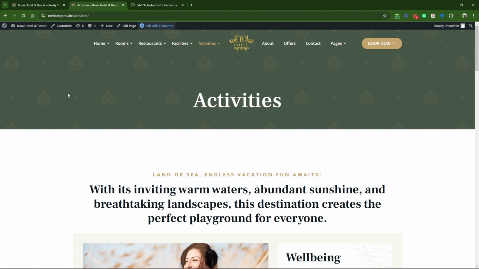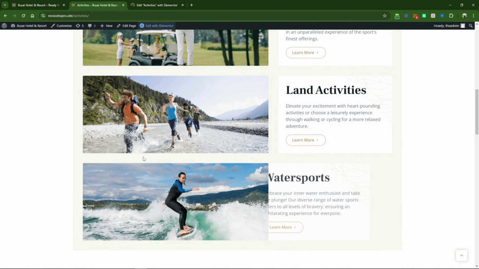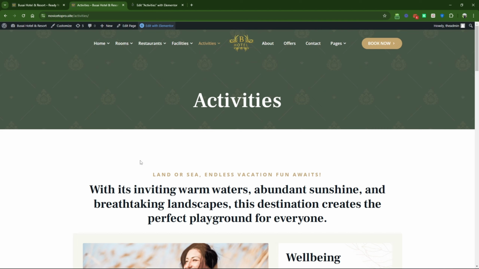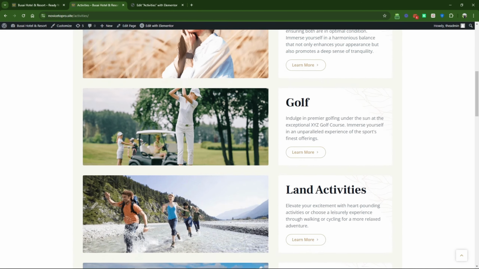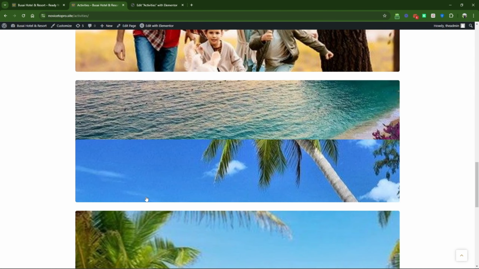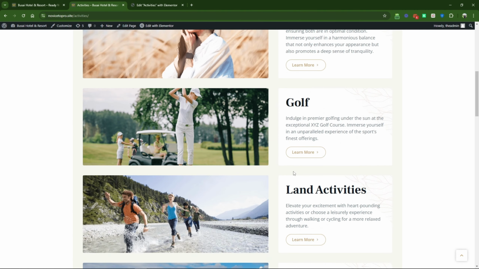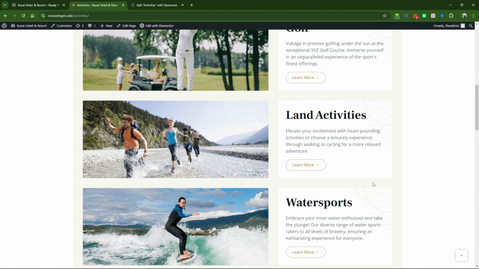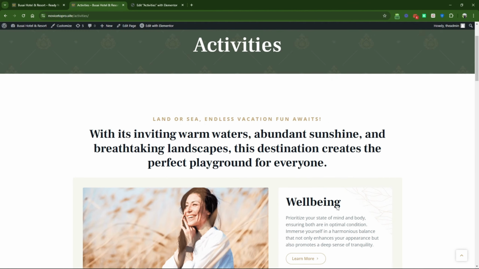Okay, so let's edit our activities page now. In the activities page we also have 4 blocks with an Instagram section. So for each activity we need to create a single activity page with our existing template. For example, let's create a single activity page for water sport. To do this, I can also add a new page from here, new page, and then open it in a link tab. This way we can quickly add a new page to our site.